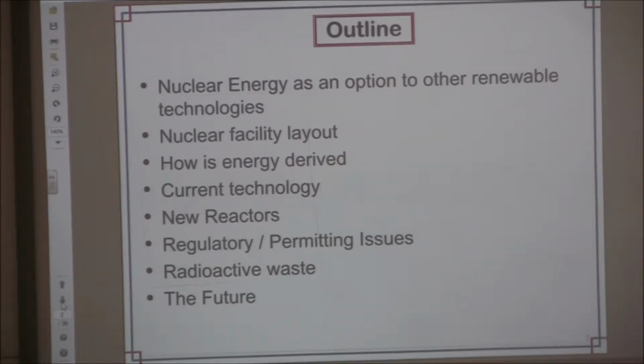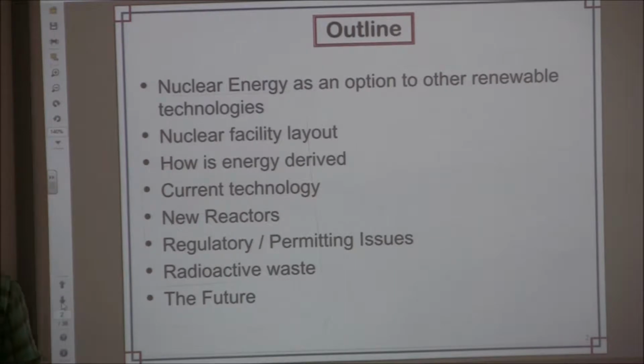Where we get the energy, and this is not intended to be a nuclear physics course to really truly understand a lot of the detail about how you extract nuclear energy, like if you wanted to build a nuclear bomb. I'm not the person who can tell you how to do that, and I probably wouldn't even if I did. So I probably legally couldn't. But anyway, we'll talk a little bit about how we get energy out.